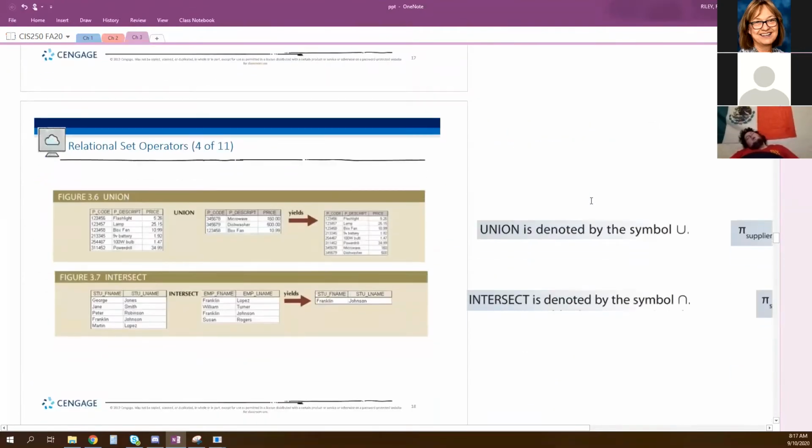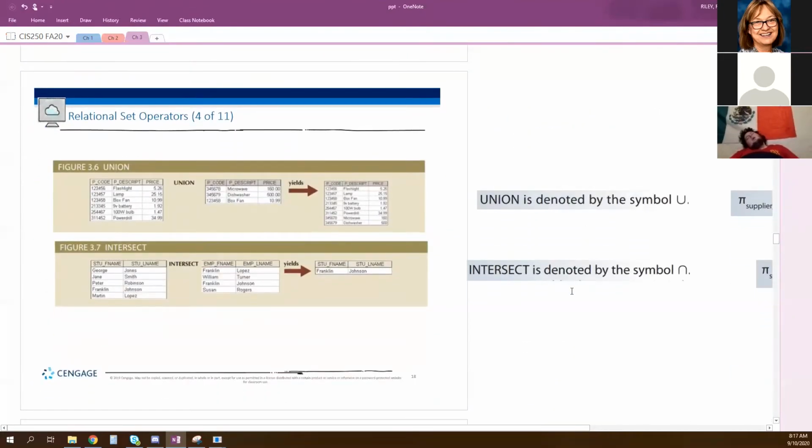Scroll down. When I'm looking at a union, it's pretty straightforward. I have two tables. As long as they have the same column, I can just merge them together. So union is denoted by the symbol U. Just like in math. Yeah, because it's just relational algebra.